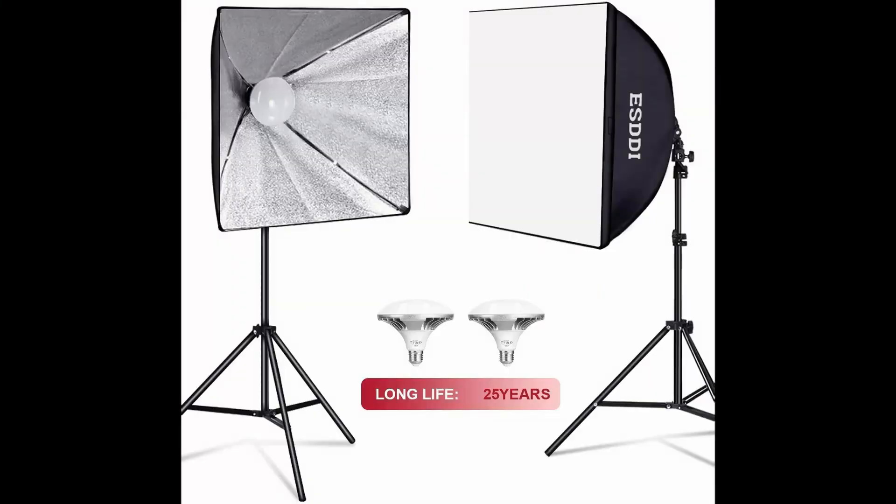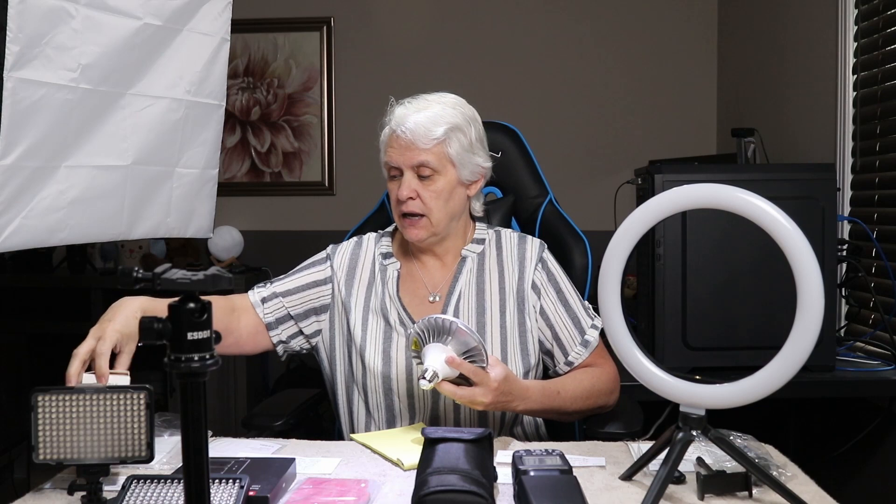Now let's go to the softbox. It's a PS070. It has 210-degree angles of tilt. It comes on a tripod that's adjustable from about 36 inches to 78 inches. You can get them two different ways — with an LED light bulb, I got the 50-watt, which is finned on the back so they don't get too hot — or with a fluorescent light bulb. Because it has a standard base, I was able to use a regular smart bulb, and change the color to purple, pink, blue, or whatever you want. It adds a really soft hue and looks pretty amazing. These sell on Amazon for $44.99 — you get the box and the stand. Amazing value.